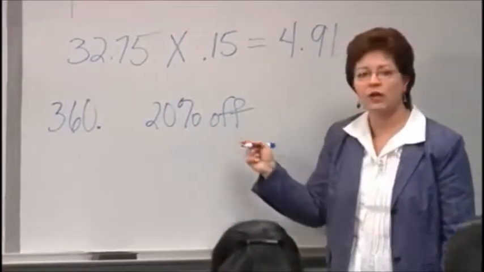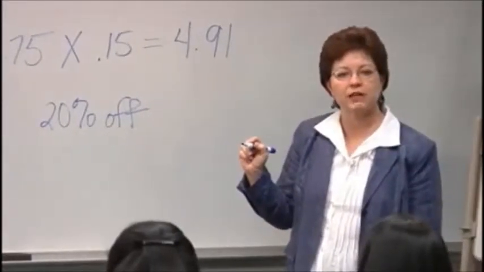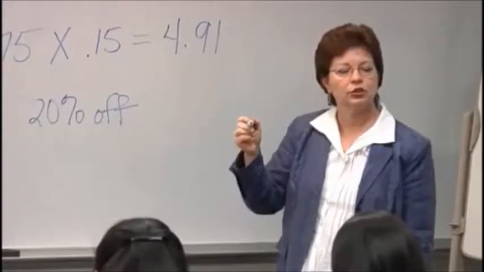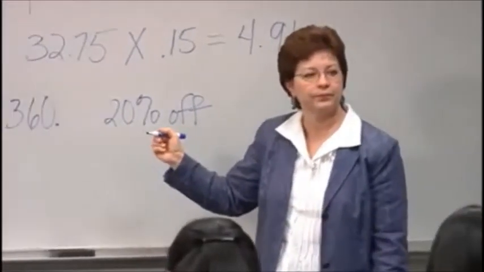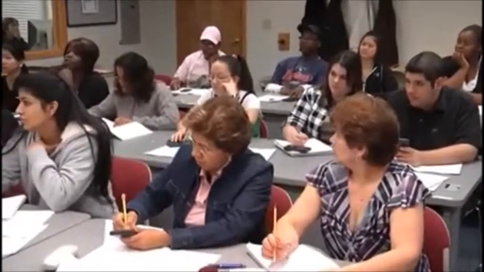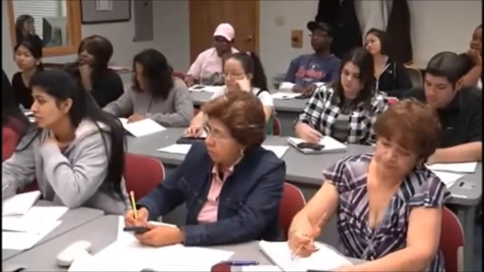We'll pretend. So let's buy a TV for $360, and you have a special one-day coupon for 15. Well, we did 15. Let's do 20% off. Okay? So how are we going to set that up to find out how much we save? Who can tell us how to set it up? Marquita? The same way you did it before, 360 times 0.20 equals $72. Very good.